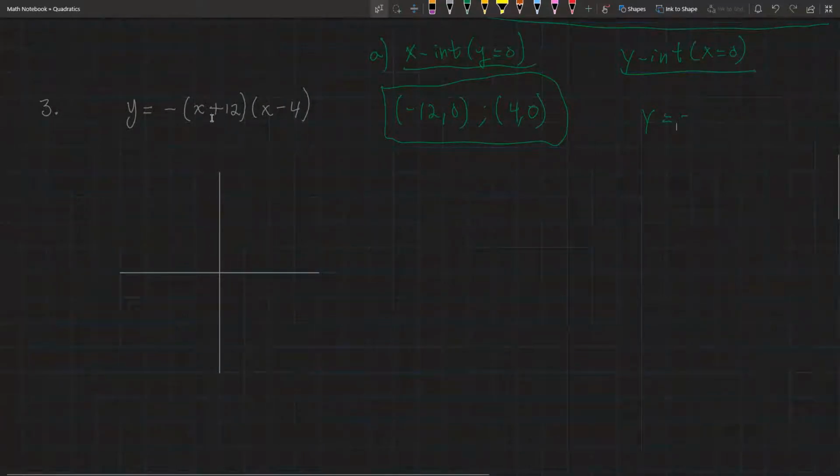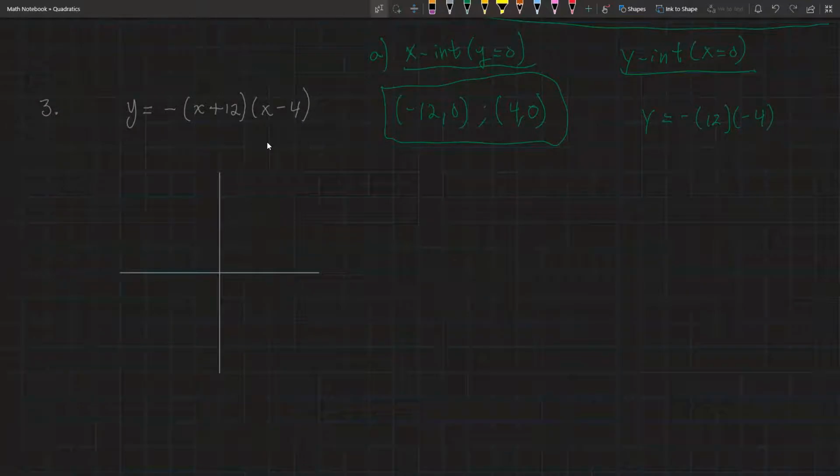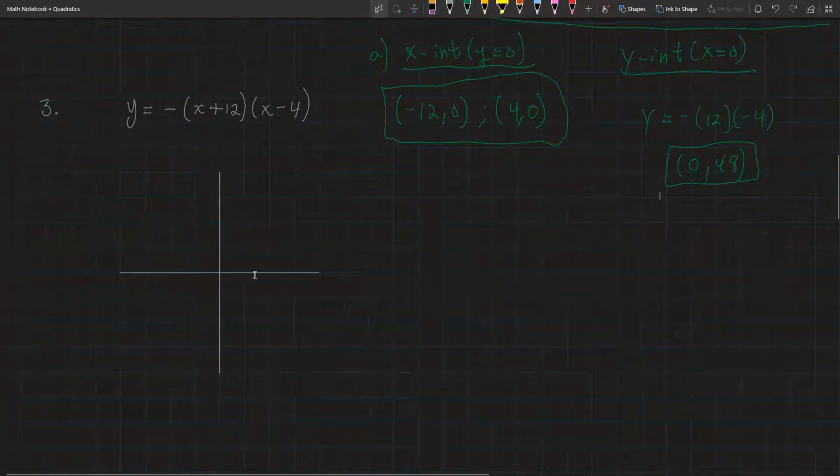And when we plug in a 0, we get a 12. When we plug in a 0 to this one, we get a -4. So -1 times 12 times -4. In whatever order you simplify it, it becomes positive 48. So 0, 48. Check your work there. Be careful. Make sure you don't make any mistake with your symbols. That's crucial. It will not make sense in your graph if you make a mistake somewhere here.